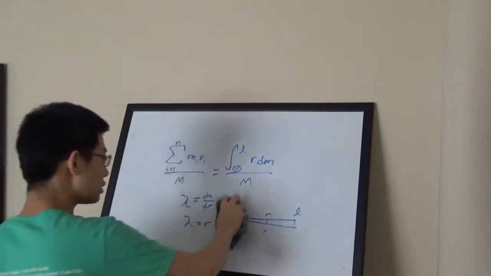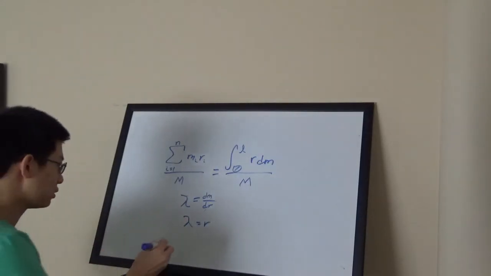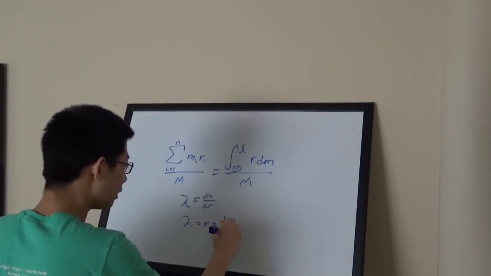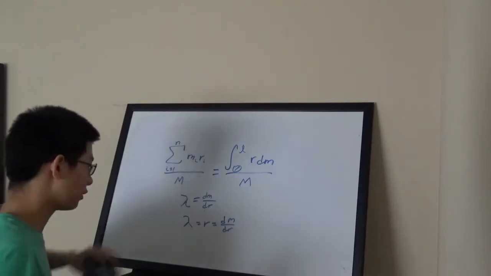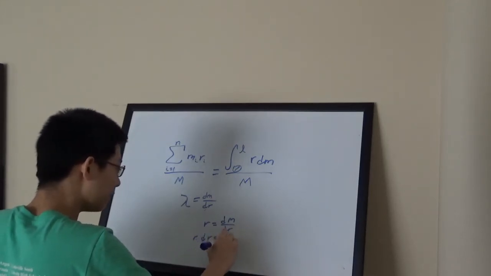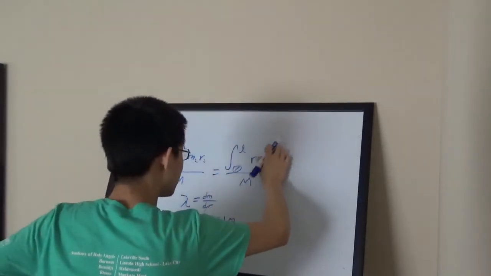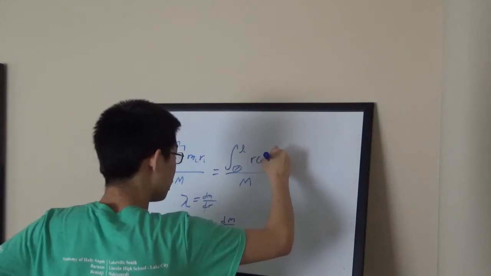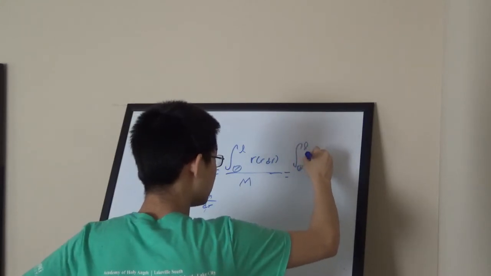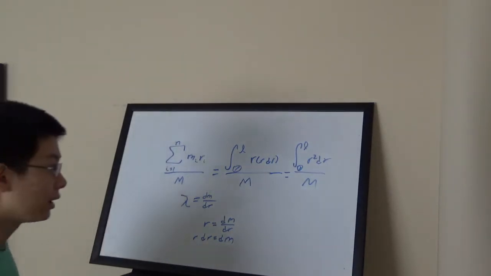Okay. So how do we use this to our advantage in plugging it into this equation? Well, what you do is you know that lambda, our linear density, is equal to dm over dr. So I can just get rid of this part for now, and then I can multiply both sides by dr, right? So I get r dr is equal to dm. Here, instead of having dm, I replace dm with r times dr. I can integrate this, right? This is just the integral from 0 to L of r squared dr, and we divide the whole thing by M, which is the total mass of the system. Okay, so what now?